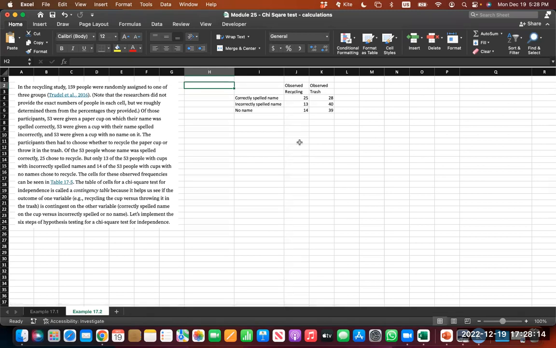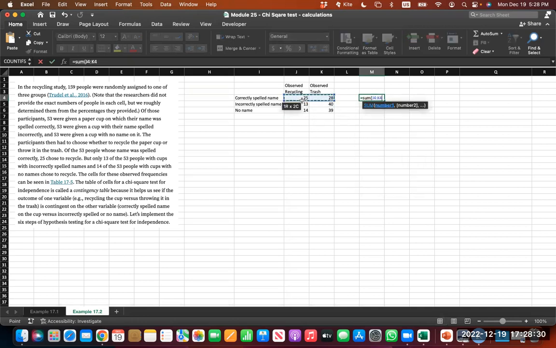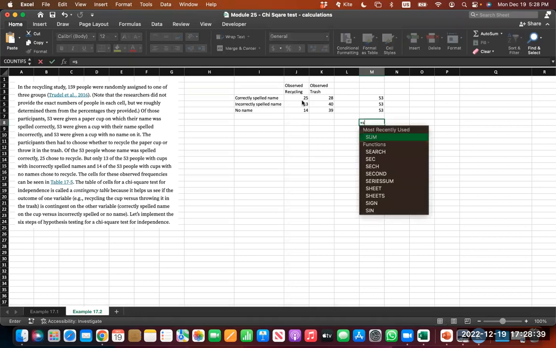Okay, so we have a couple of things to do. It was a randomized study. That means the counts in these 3 allocations need to be identical, right? If we sum this up, that should be 3 times the same count, and it was 53 individuals each, with a total of 159.